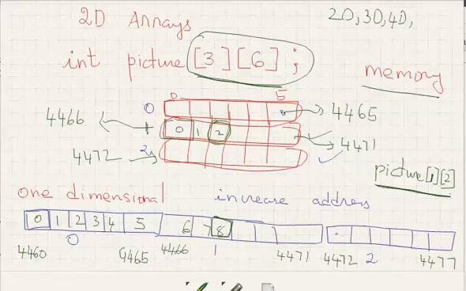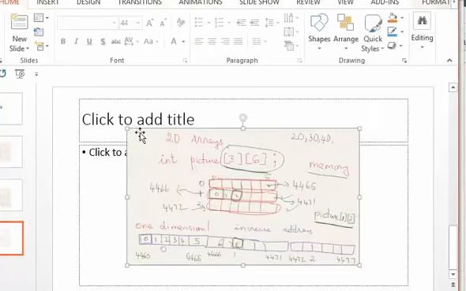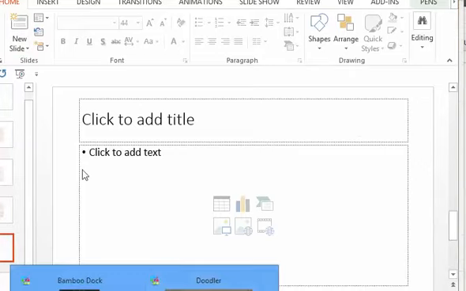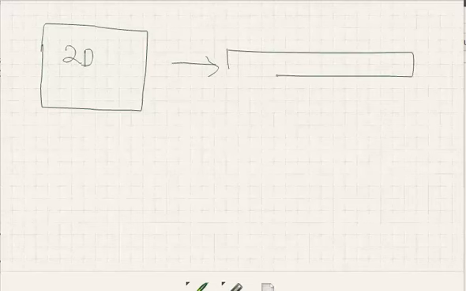We'll solve these problems as we go, but as long as you know how to map a 2D array into a 1D array, you are good to go.